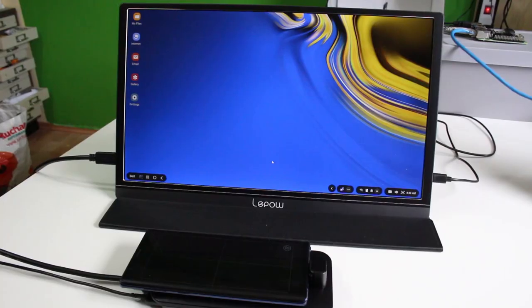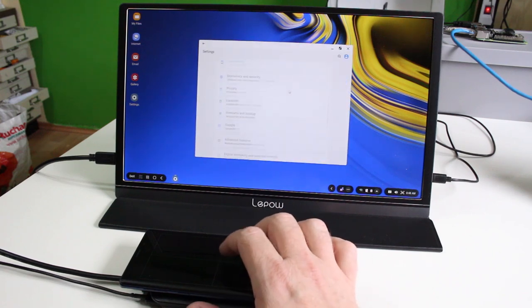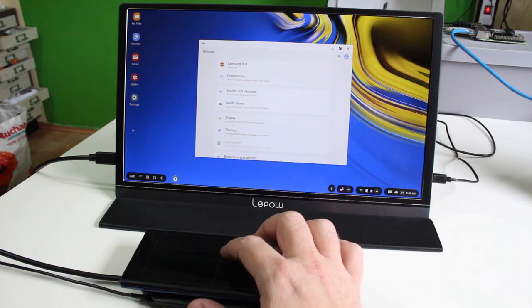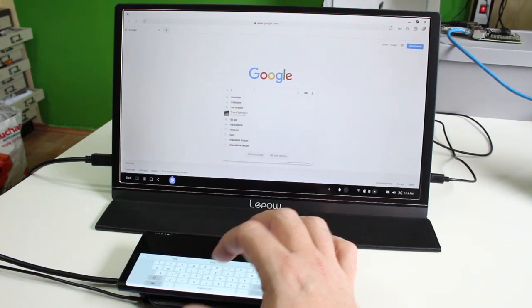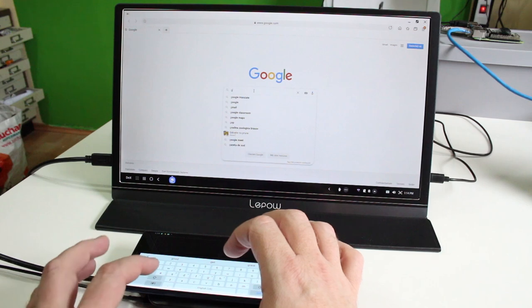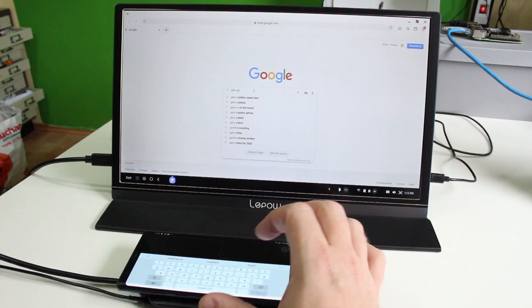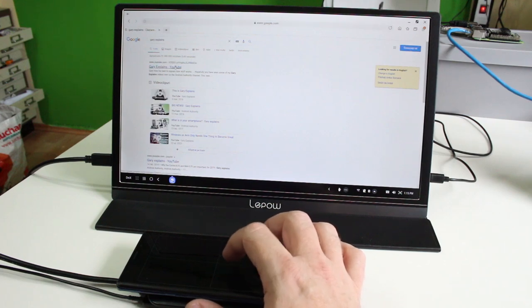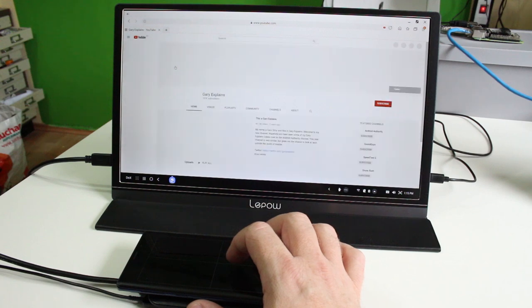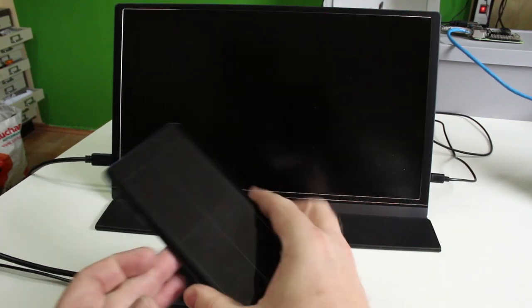Number five: you can use it with your smartphone. If you have a Samsung device with DeX built in, you can connect this monitor to the Samsung phone — the phone acts as a trackpad and you essentially have a mini PC. You take this big screen with you, and wherever you set up to work or study, you connect it to your smartphone. All your files are still available on this desktop setup, and you've likely got 4G or 5G through your cellular provider — a truly portable working setup.